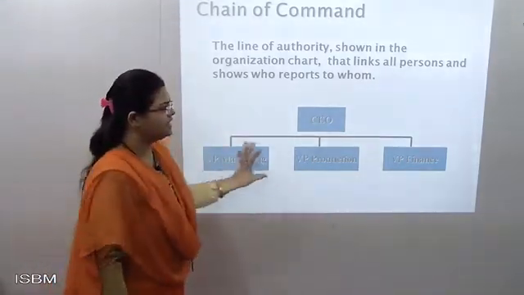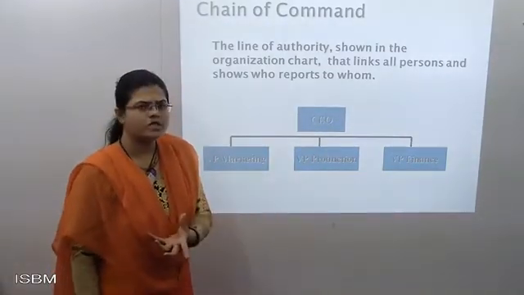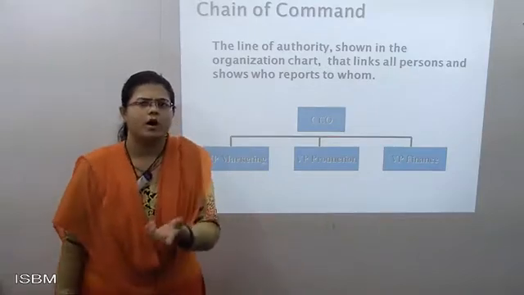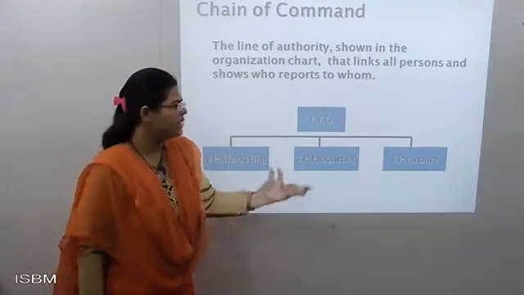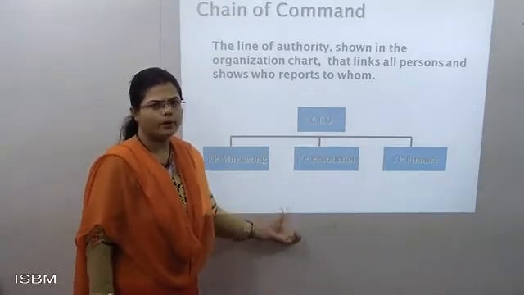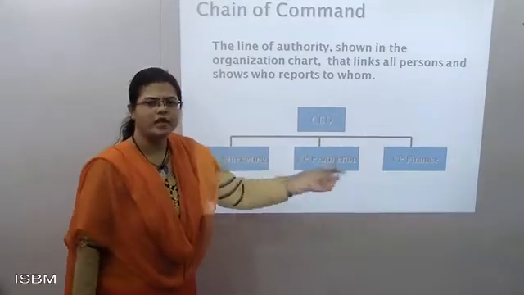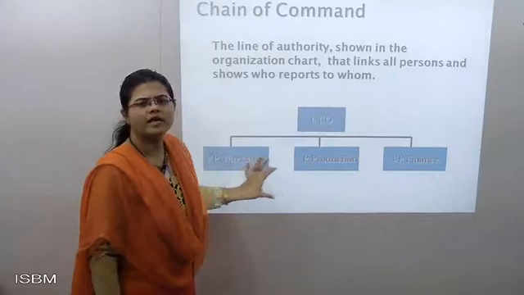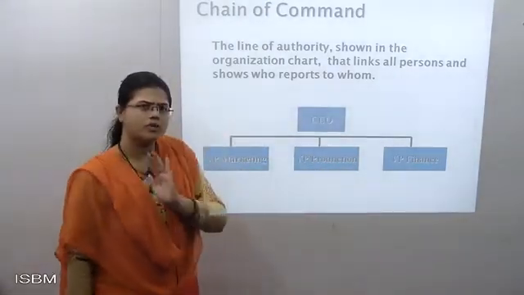So internally, if a CEO wants to know how much production there is, he won't call the workers or any managers or any different type of people. He will have direct words with the help of a VP who is already superior to the different departments. That is why there is a chain where only one person controls each and every one. So he has organized the work according to the chain of command.